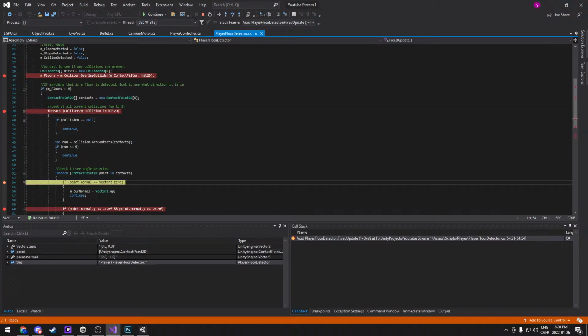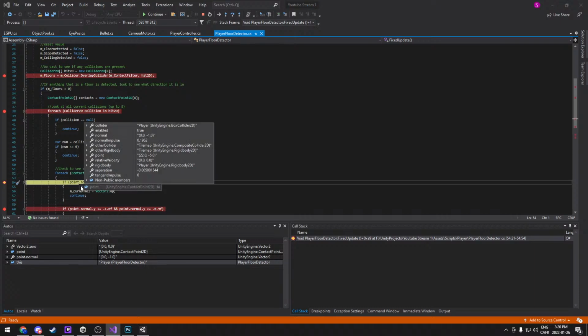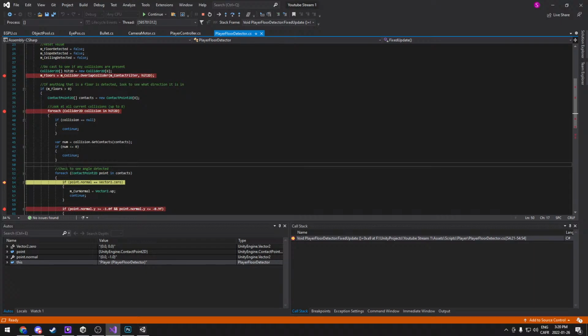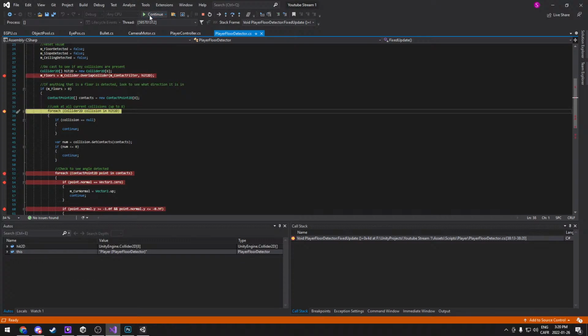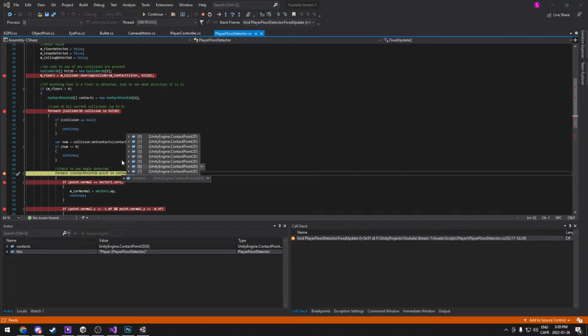And then once we're in there, there are different points. So this one is 0, 1 for the player. Each point, I want to see all the points. And contacts.